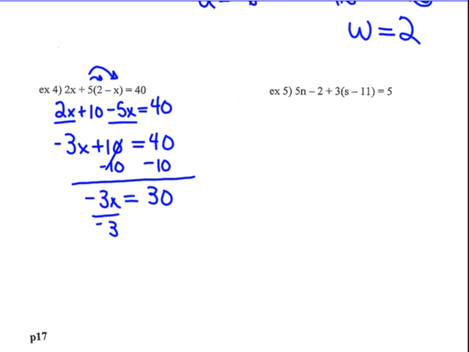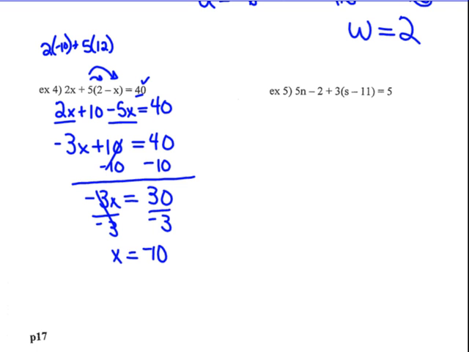Dividing by negative 3 and canceling, I get x equals negative 10. I believe the answer is negative 10. 2 minus negative 10. So I'm inside that parentheses in my original equation. 2 minus negative 10 is like 2 plus 10, so that's 12. So I have 5 times 12 and 2 times negative 10, that's negative 20. Negative 20 plus 5 times 12 is 60. Negative 20 plus 60, oh, that equals 40. Yippee, correct answer, negative 10.